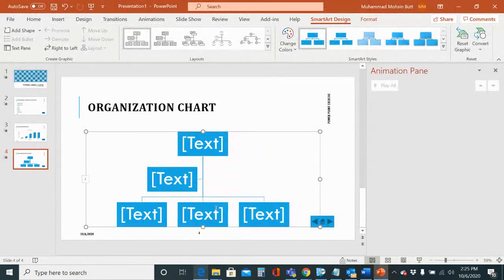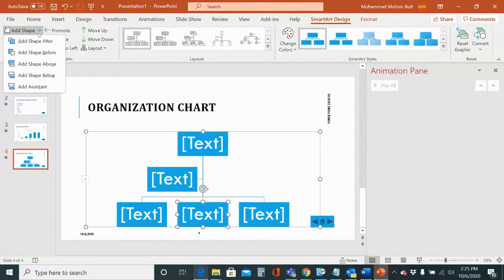So what I will do is I will click on the second box. Everyone can click. And then in the SmartArt Design tab, this is the SmartArt Design tab, the leftmost button, everyone, do you see the option Add Shape? Where should I add it?